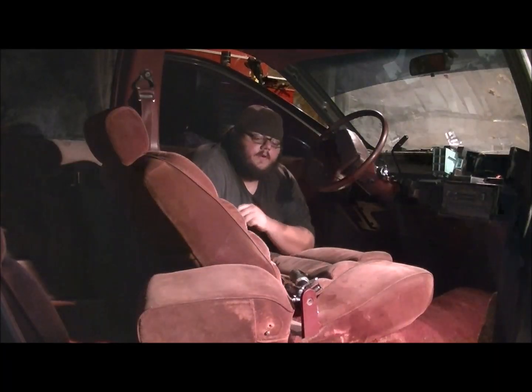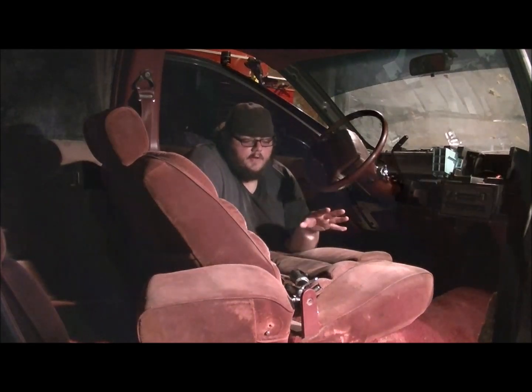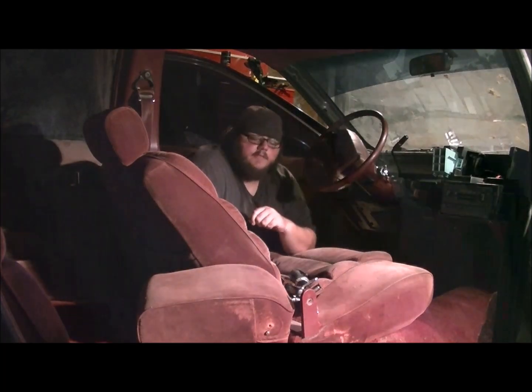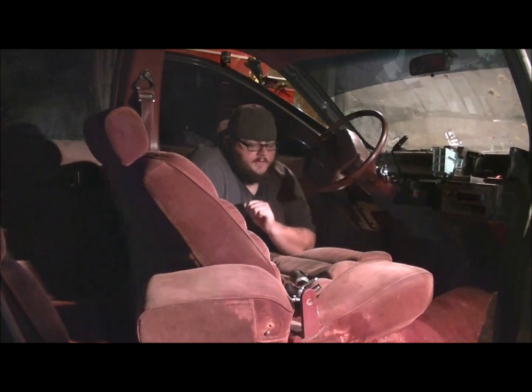Hello everyone. Today we're going to be starting our carpet install on my 91 Caprice. I've already taken the time to remove the passenger side, and I'm going to show you how to do the driver's side, which is the same. First I'm going to start by removing the front seat.